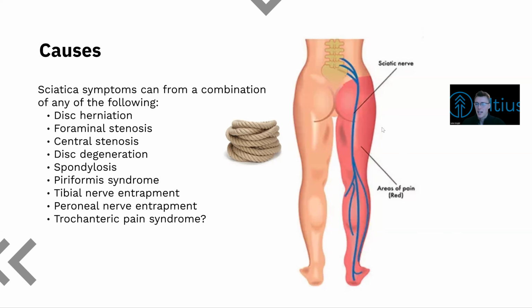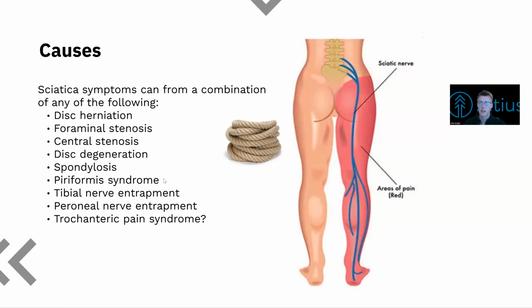So at any point along this nerve pathway, if there's reduced mobility or that nerve is stuck somewhere because it doesn't have room to move, that means the rest of the chain is getting pulled as I move, say I'm walking or bending forward to pick something off the ground. Because I'm restricted maybe up in the glute, that causes the rest of the rope to be pulled on, and then that's when we get pain.